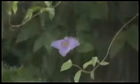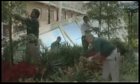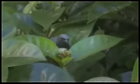People's first reaction when they come into the park is just one of wow and amazement that they're surrounded by living, breathing plants. There's no artificial plants in the park at all. Everything is in soil, everything is irrigated, and everything is alive and growing. We have a team of 4. We have 1 landscape specialist and 3 horticulturists, and their sole job is to care for the park on a daily basis and ensure that everything is being fed and watered to the plant's needs.